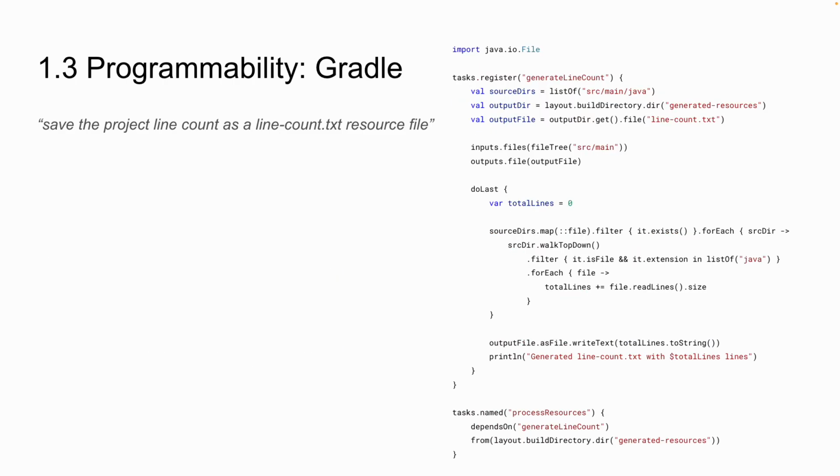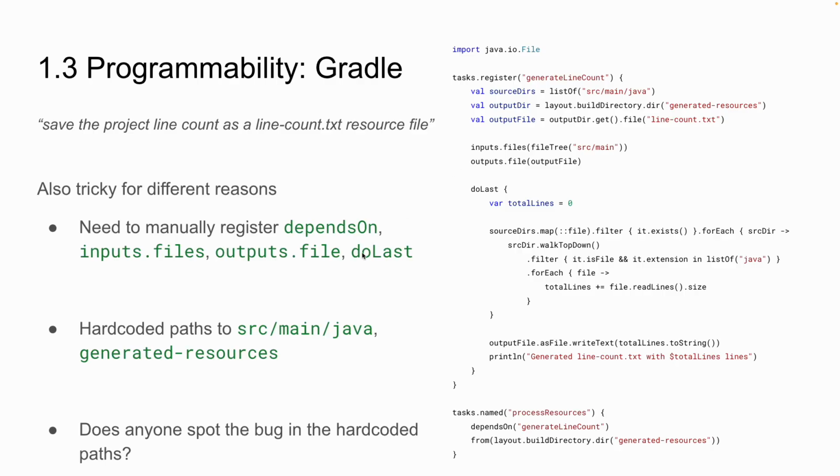Gradle has a different set of trade-offs. So Gradle is, in this case, using Kotlin. So the Kotlin DSL runs multi-platform, no Windows problems. But there are issues around wiring up your custom logic, in this case walking the file system tree and counting the lines, to the Gradle build graph. So Gradle has a graph data structure used to parallelize and orchestrate your build. And it's very easy to get that stuff wrong. So there's actually a bug in this.